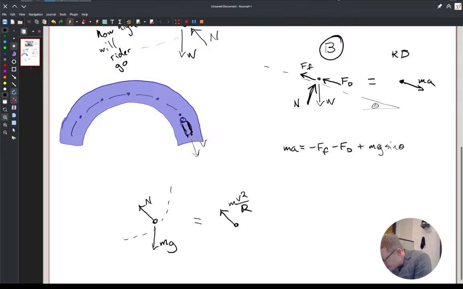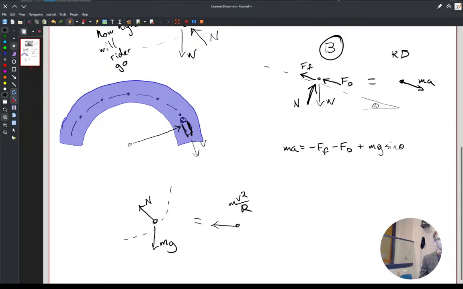Or is it pointing towards the center? Is it center of this thing? Now that I'm thinking about it, I feel like it's like this, right? Because it's got to be around the curve. I think it's got to be center seeking of the bigger curve. That's what I think. Yeah.